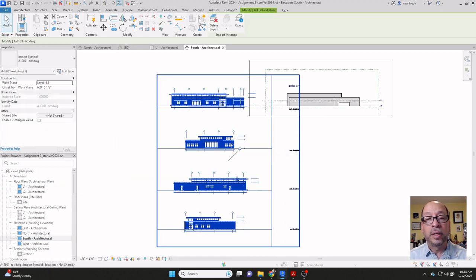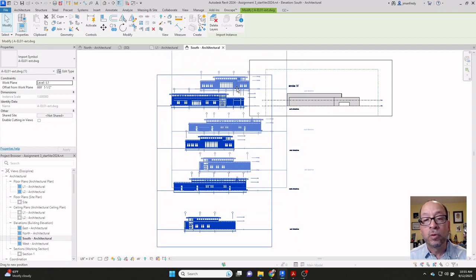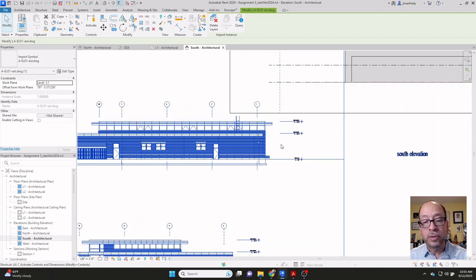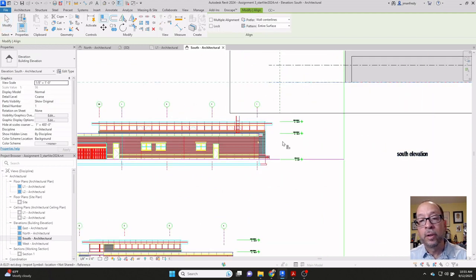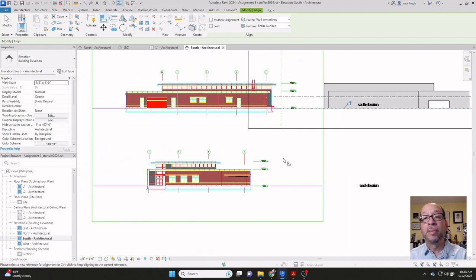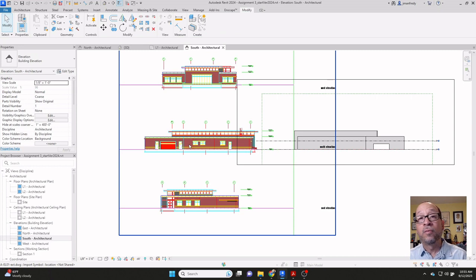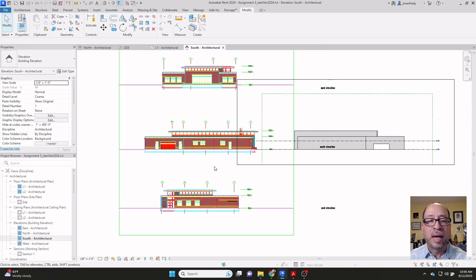I'd have to basically unpin this. Here's unpin. Move the drawing up and line up the floor with the south. This is the south elevation. So AL is a line. Here's the floor. Here's the floor. They now line up. Then pin it so it doesn't move accidentally. And then do the work of drawing the guidelines to locate exactly how tall the windows are. Not required. You could easily measure the CAD drawings yourself and do the math. But this is a quick way of using CAD drawings if you have them.